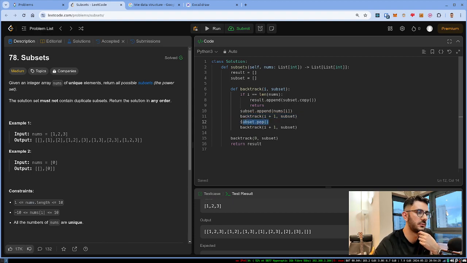It has 1, 2. You pop the 2. You go to the next one. Go to the next one.